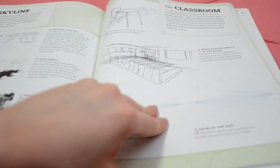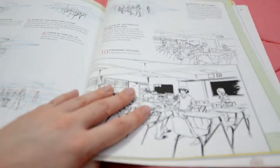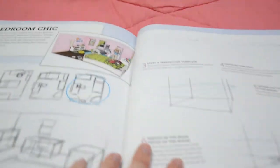Talking about a skyline, a classroom. The coffee shop, a bedroom.